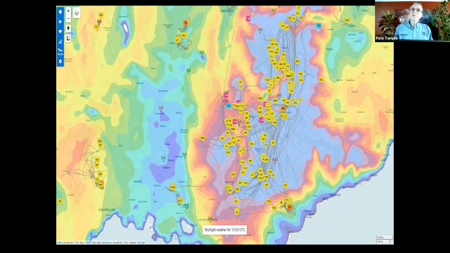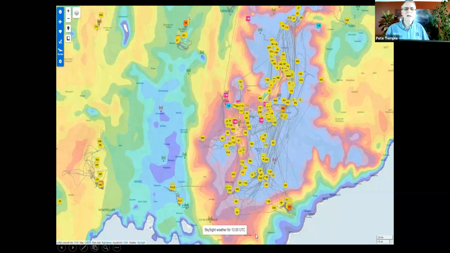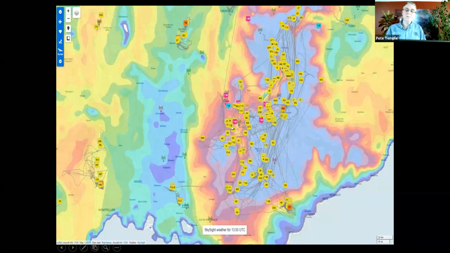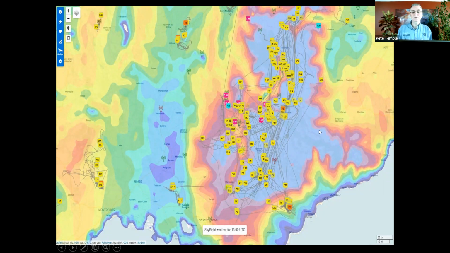FLARM actually won a bunch of awards for those safety benefits going back more than 10 years ago. The other innovation, which is actually very recent and wasn't available back last November, is you can see this little tag down here. It says SkySight weather for 1300. So this is where there's more integration of different systems. In this particular case, it's SkySight being integrated with the OGN viewer, so you can actually see various views, but at the moment this is showing the height the thermals are going to at this particular instance in time, what the thermals are predicted to go to. And you can see, of course, glider pilots prefer to be high. So in this area here, they're actually staying high, where this colour shows that the thermals are at their best.